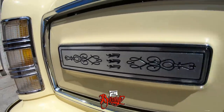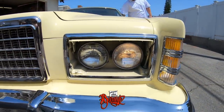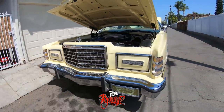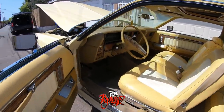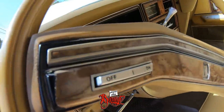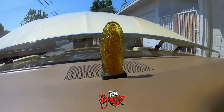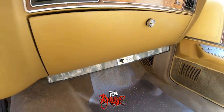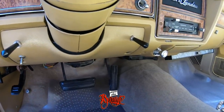You know we're gonna have them open these up. Oh yeah, close. LTD thing, you know what I mean? Man, you gotta love these cars from back in the day. Look at this. That was the options back in the day. Super clean, y'all see it? Where else you gonna find a Ford LTD this clean? Color bar. '70s in half switch panels, y'all. That's how you put your switches. Ask somebody.